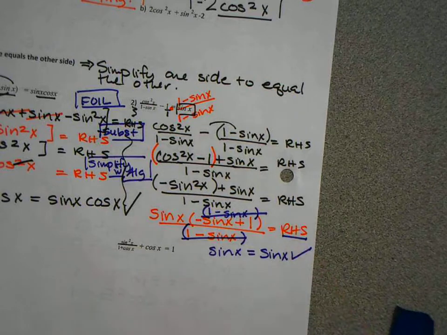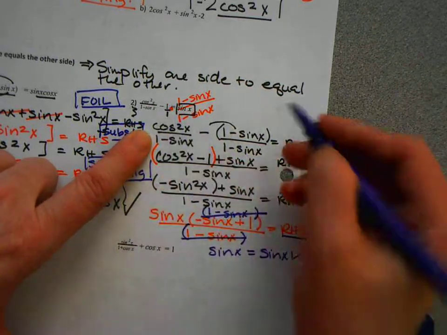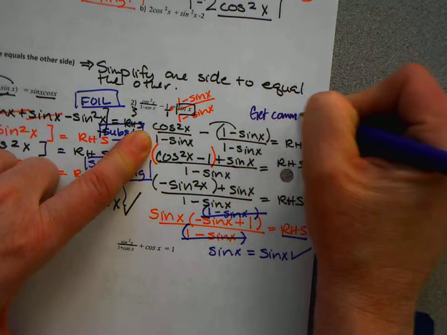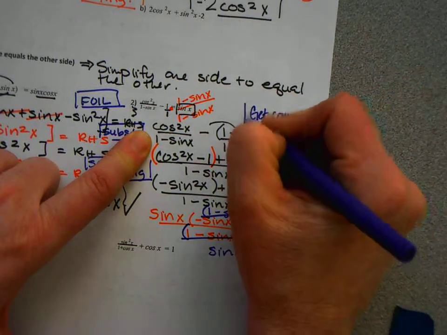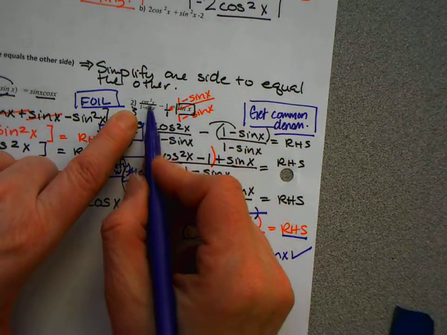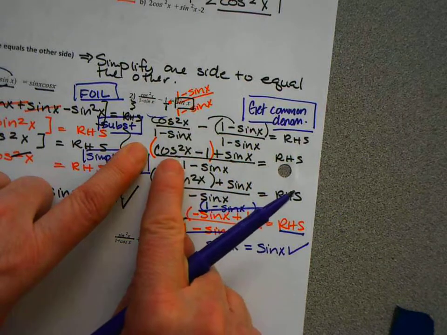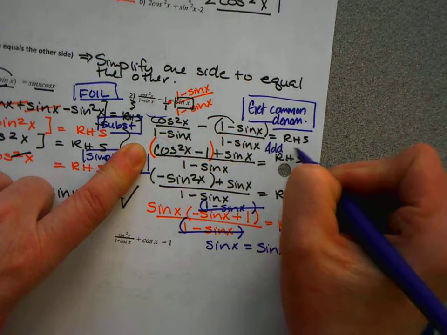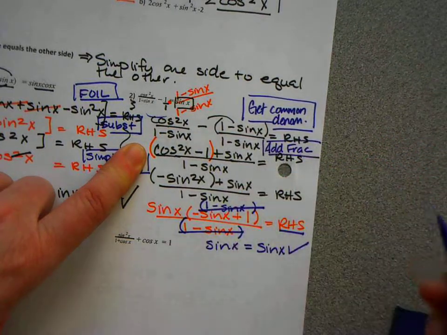Now looking at the other side, what did I do? Well, I got a common denominator. That is a big strategy. So box that in as one of your strategies. Get a common denominator. That's what I did here. I saw it was two fractions and I got one. And then once I added fractions, so fractions is one of your strategies. It's just math. That's a strategy.